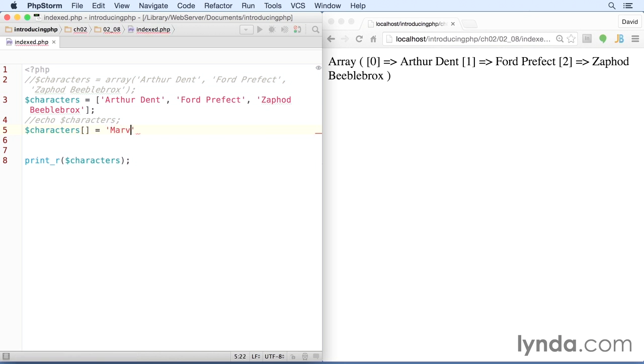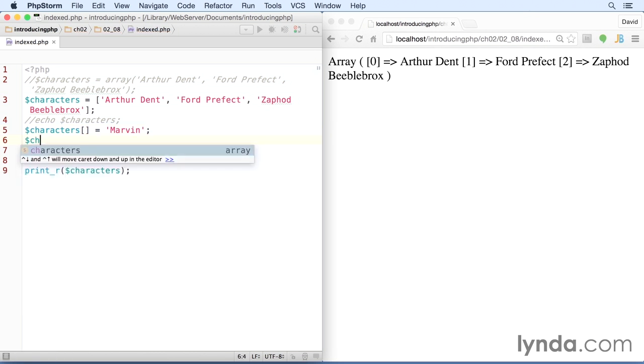So we'll add Marvin to our list, and then another one, empty pair of square brackets, the assignment operator, and then let's add the creator of the Norwegian fjords, who was strangely reluctant to reveal his name. I wonder why. Slartibartfast.